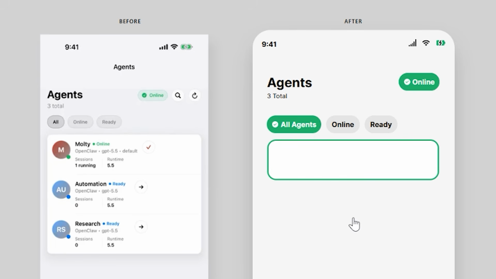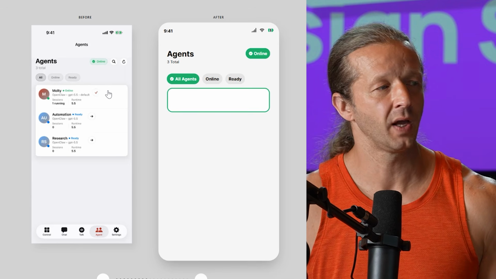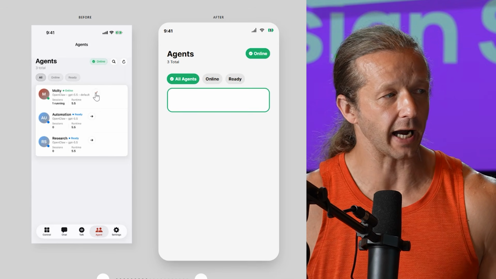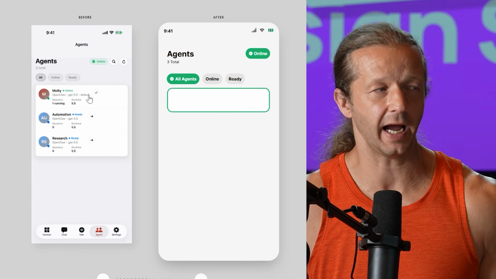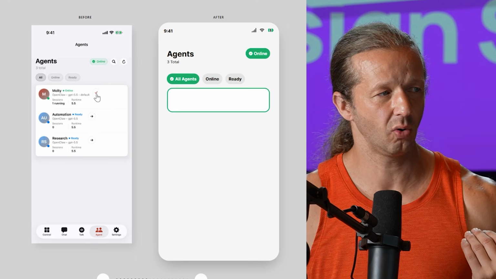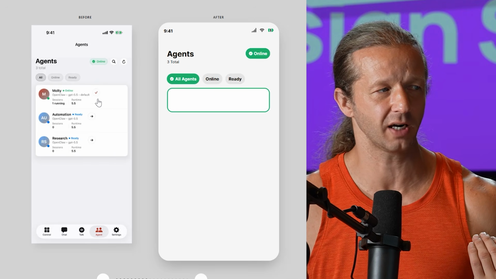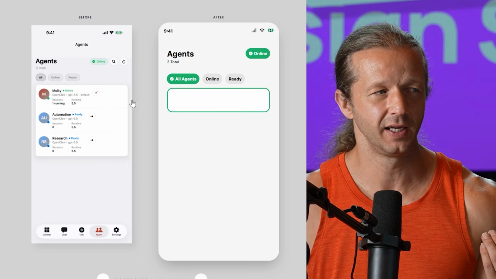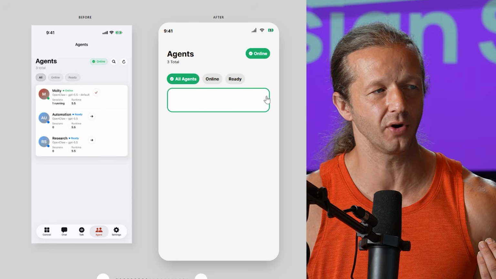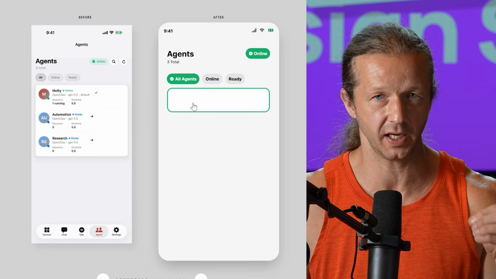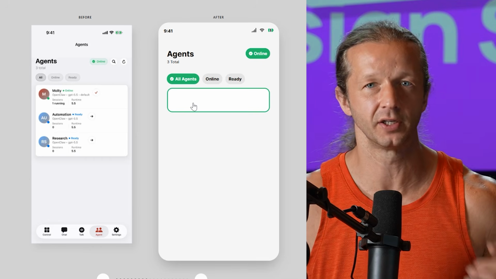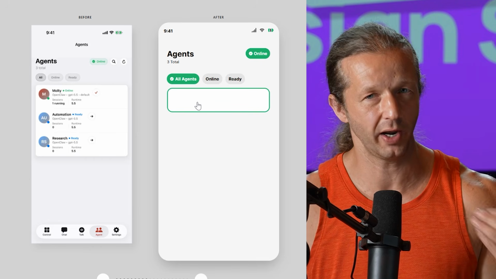Okay, so first of all, they have this check mark. This should be right aligned 100%, but I don't use OpenClaw. Presumably, this is the active card or the active agent, so to speak. So all it is is this little red check mark. It's not obvious enough. So wrapping this in the primary green color as one of the indicators that it's the currently active screen or agent makes way more sense.